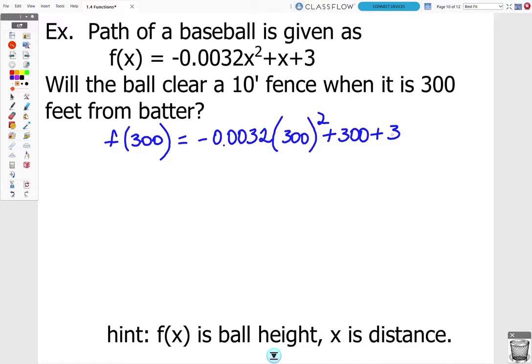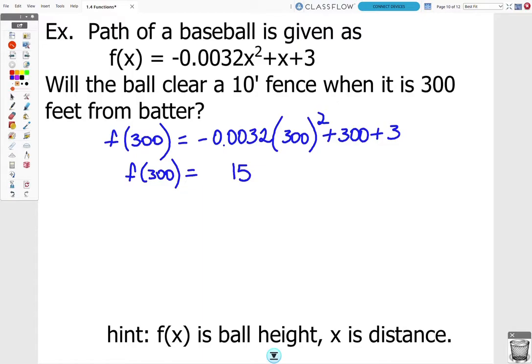All right, so we calculate this. What is f of 300? What is the height at 300 feet away? So these numbers look pretty bad, but there is method to that madness. This right here, after we clean this up, 300 squared is 9 with 4 zeros. And that's going to bring that way back down, plus 300 plus 3. Bottom line, when we clean all of that up, we end up with 15.